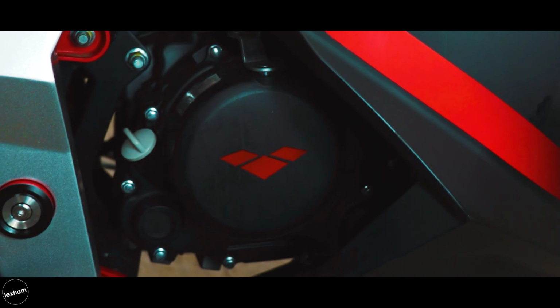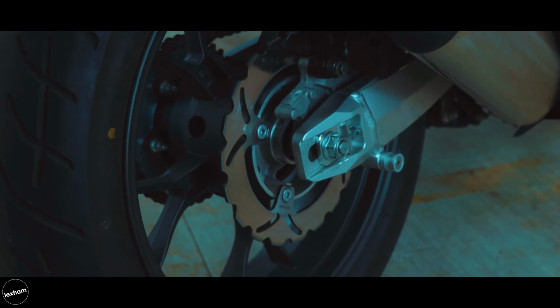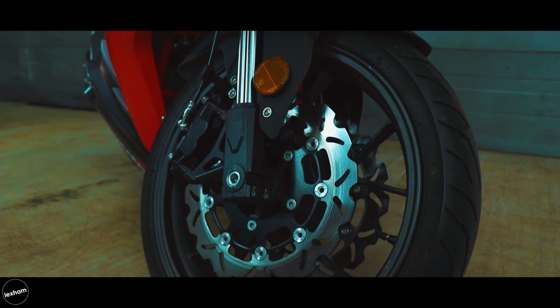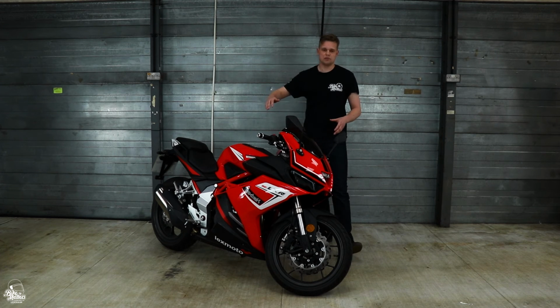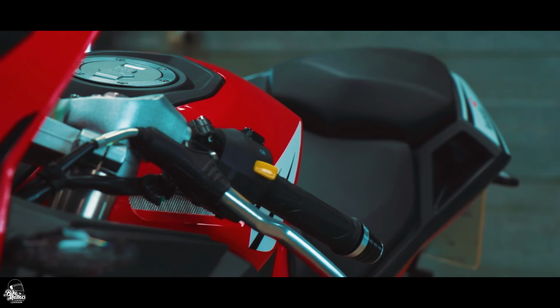Now, of course, big bikes have bigger wheels, and this does have a really meaty rear wheel and a nice front wheel as well. As you're looking down the front here, you can see the twin discs that are installed to the bike, and that's going to be using the combined braking system as well. So that means when you activate the rear brake, some of the front comes on as well, and then the front brake, it does activate the front, of course. So that's basically going to be adding quite a lot of big bike characteristics to this bike.